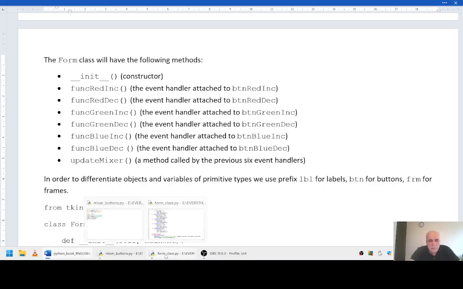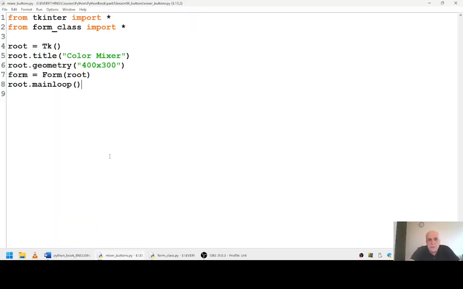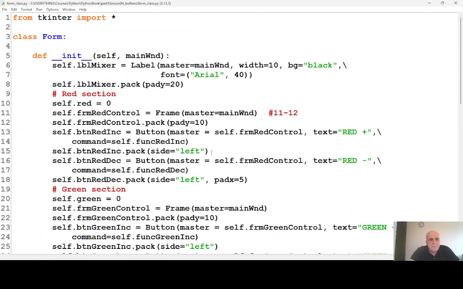You see data members or instance variables, and you see the methods. Let's take a look at the coding. The main program is the same, by the way, as in the previous lesson. Very simple. I need a main window, I need a title, a size, I instantiate my form, and I trigger the loop of the messages. But in the form, now you have to create a frame, and look, the master of my frame is the main window.